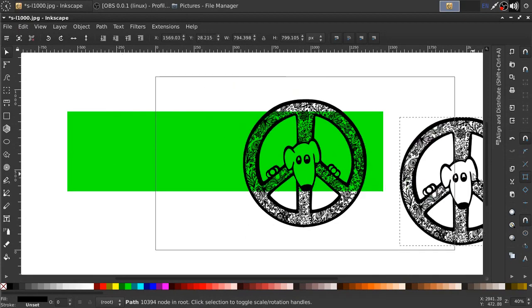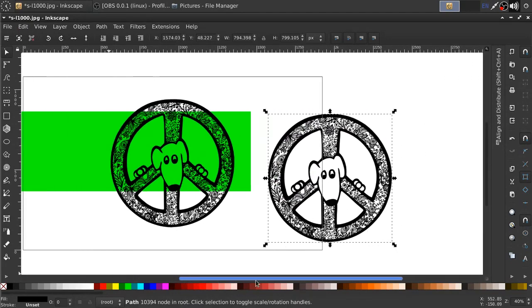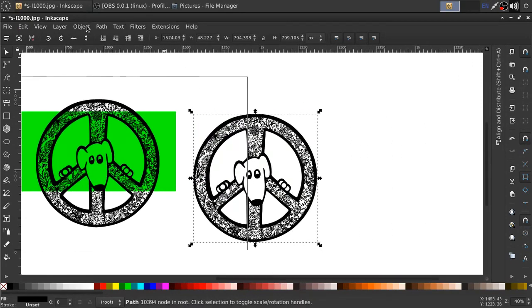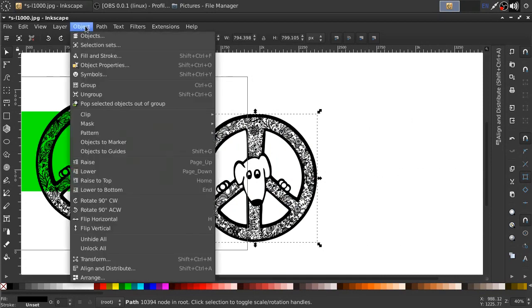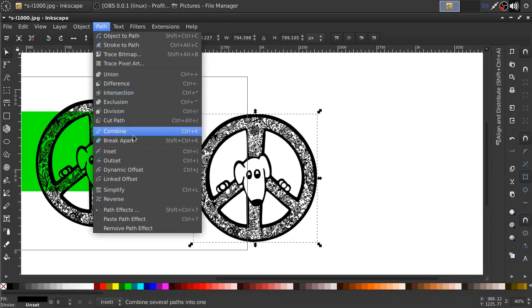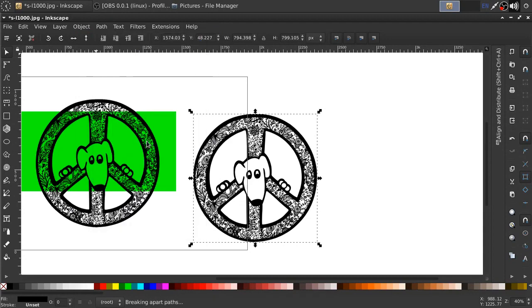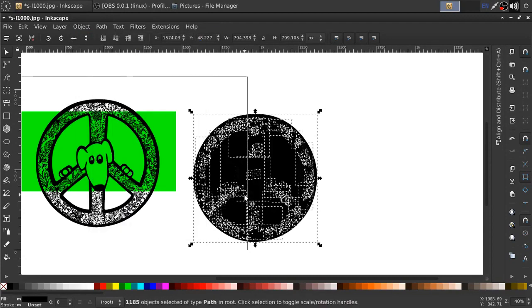And then what I'm going to do with this is break it apart, because I only want the dog parts. Where is it? It's path, isn't it? Path, break apart. Yeah, and that took quite a while.